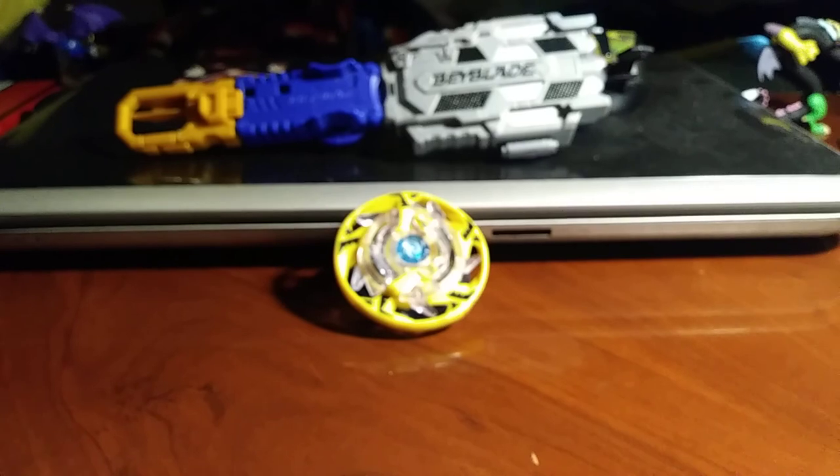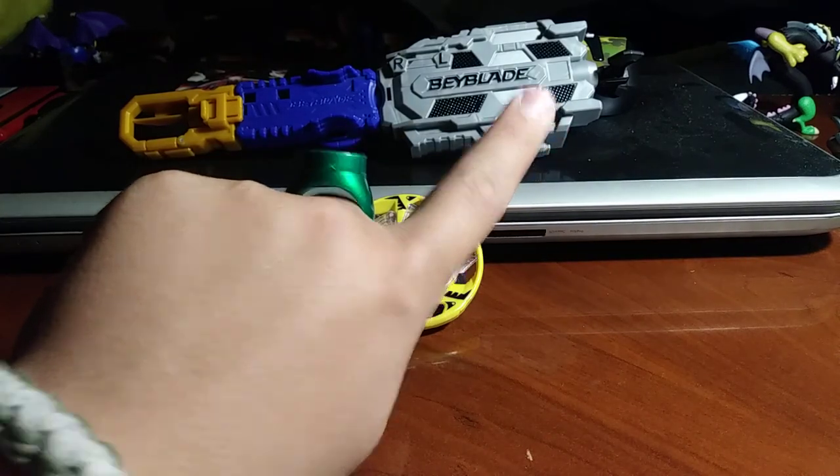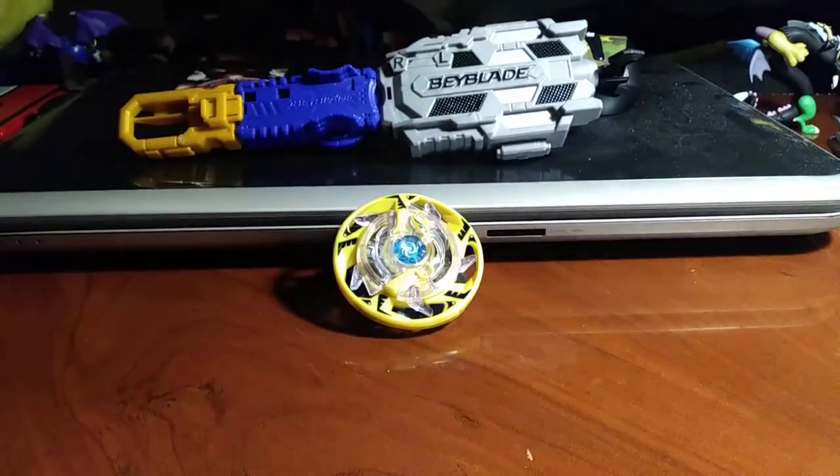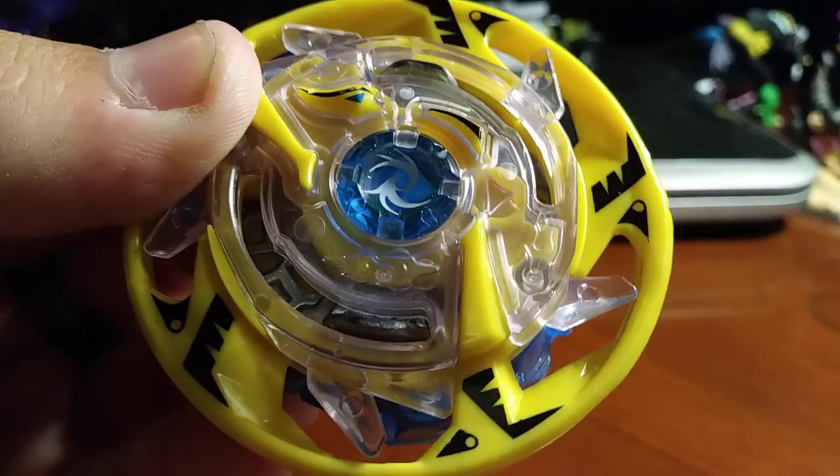Now, we get the focus. Here we have Garuda, and my launcher, I took off the sticker because it was peeling off. Anyway, not about my launcher, it's about Garuda. The band boy himself. Let's get really close to the camera. Okay, get a good look at him. I think this is a backward G.